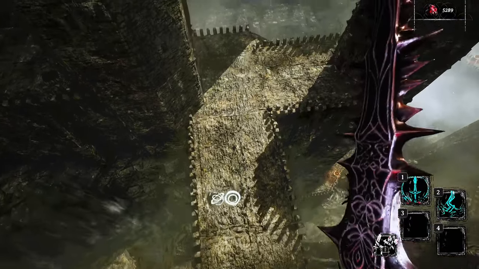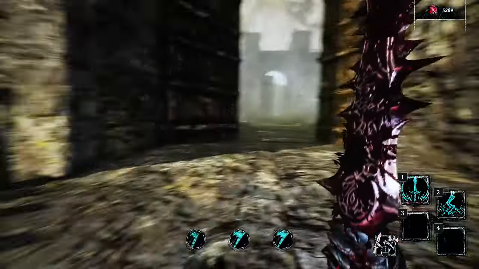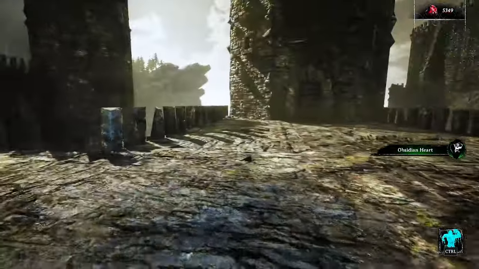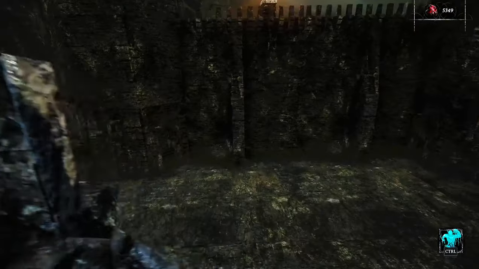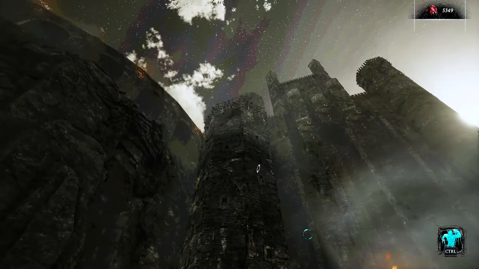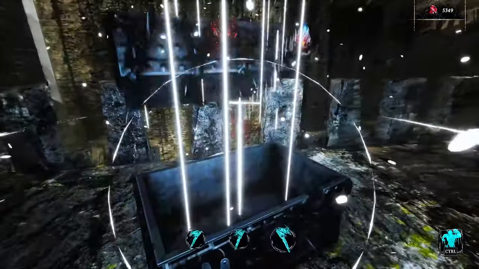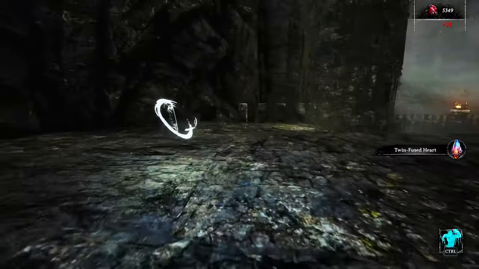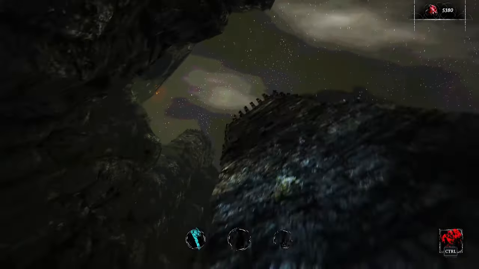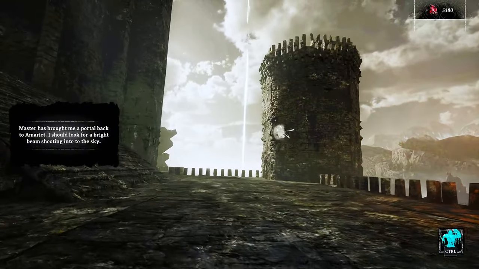Oh yeah, actually, let's do that. I thought there was a second one, but alright. Could go down. Okay, I want to test something. But first, let's satisfy the loot goblin in me. Oh, I by accident activated the exit.